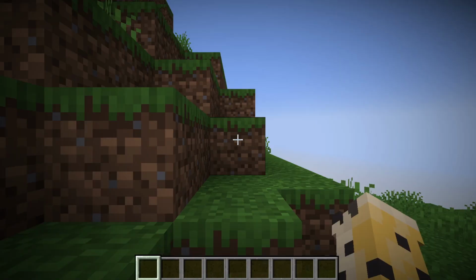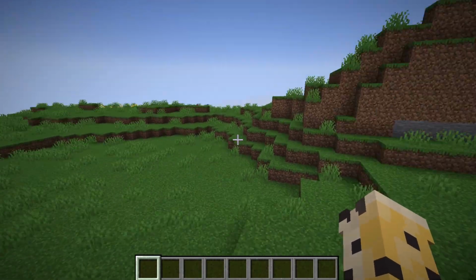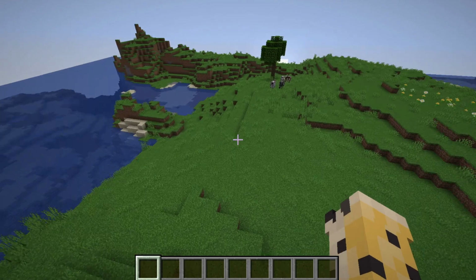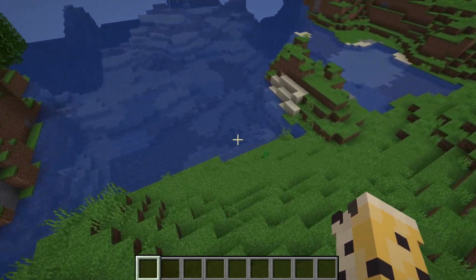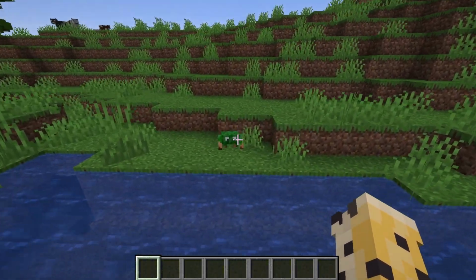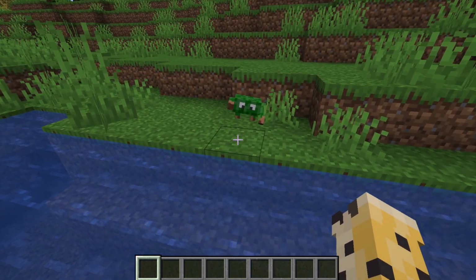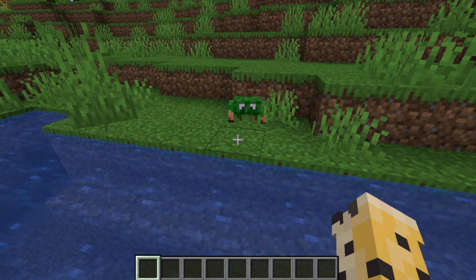I'm going to do a single biome world with just plains, so Blobby will be easier to find. Of course I made him green for some reason, so he likes to hide, but I'll fly around here and find him. There he is. So that's it. Again, I mentioned this is very basic, so if you have any questions, let me know.